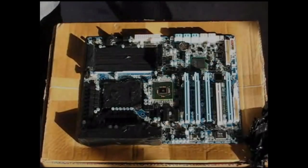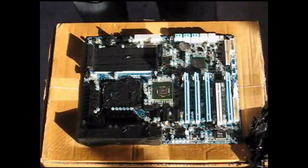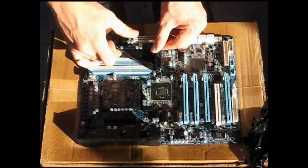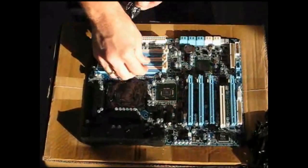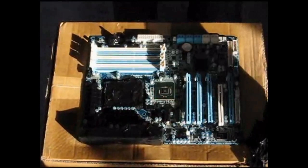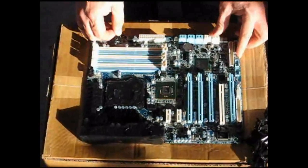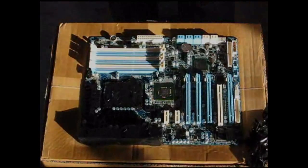Now that we've left it to dry for a little while, I've started to remove the insulation tape that was holding back the conformal coating from getting to the sockets. Pretty straightforward — just simply grab and peel off all the insulation tape to leave you with the nice clean areas that you've covered off. Just go through the motherboard and simply peel all the insulation tape straight off, nice and easy.